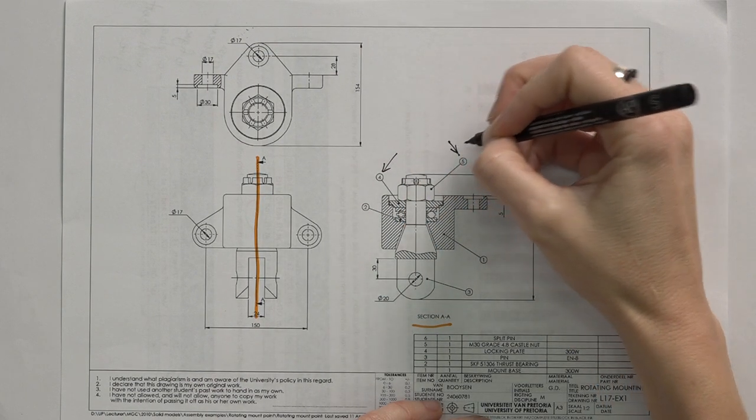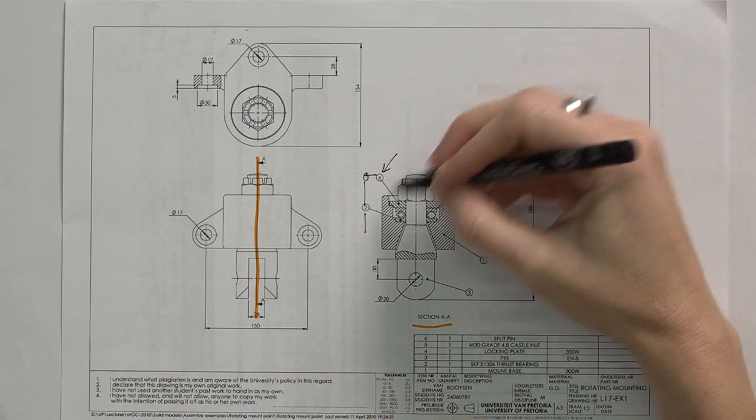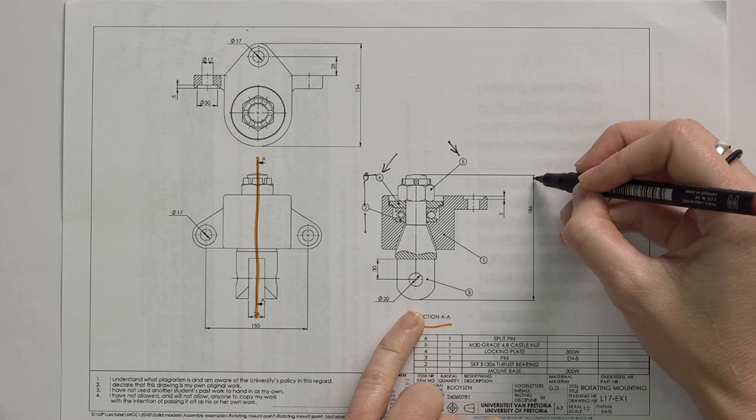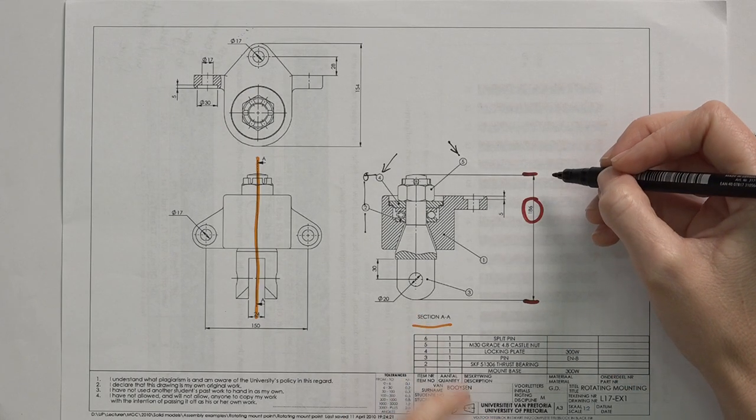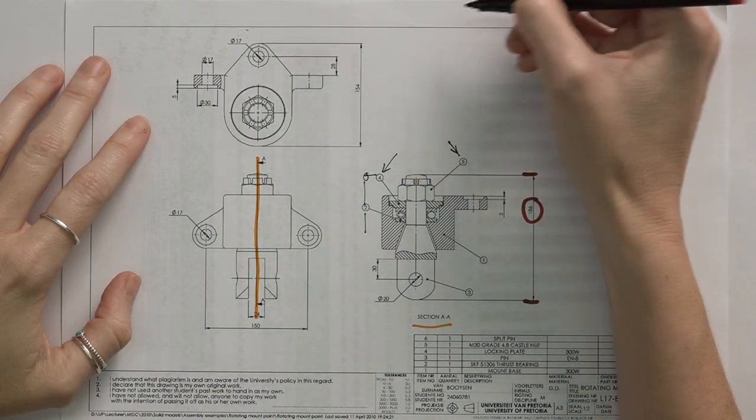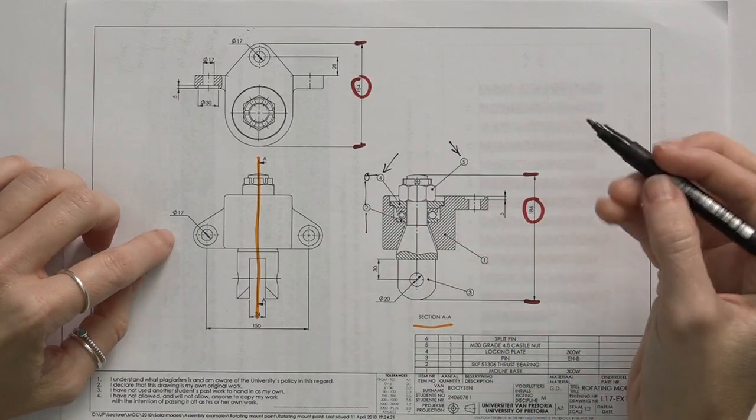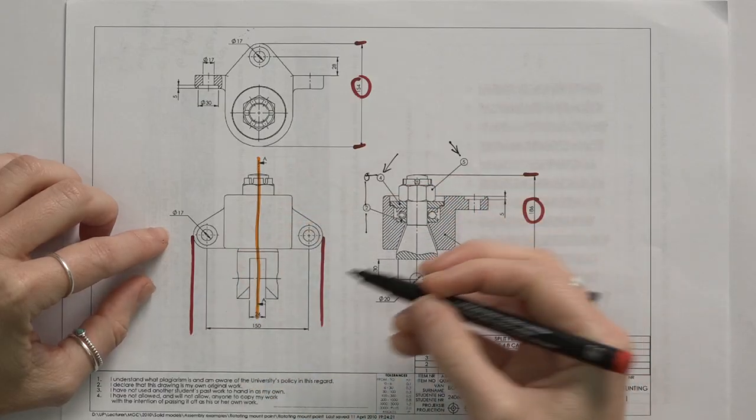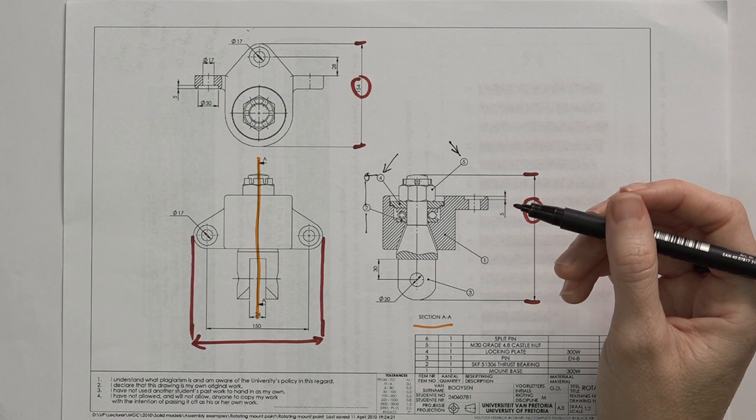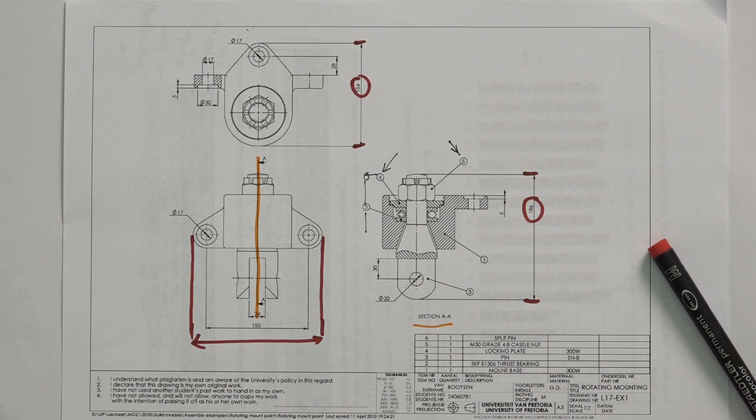So just a note here. Pay attention to these bubbles. Can you see that they are not correctly put in? Usually when we have the bubbles, we make sure that they all line up, either horizontally or vertically. So just pay attention that that's not correct. And once we look at the dimensions, we first look at the three overall dimensions. So we have our overall length or height. And that should be an exact value that you can calculate. It's only the total height of that shaft component that you have. You'll have the overall dimensions here. And in this case, they've actually left out the overall length, which you would add in there. So you'll have your three overall dimensions. Other than that, what we want is we want mounting dimensions and functional dimensions. Now remember mounting dimensions are how we mount this.